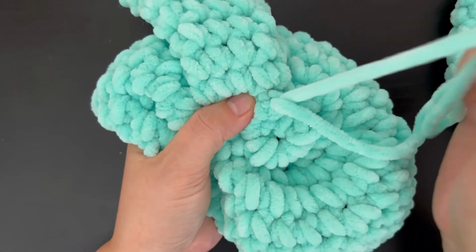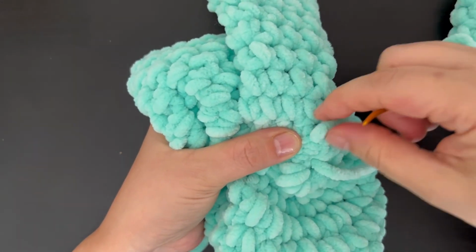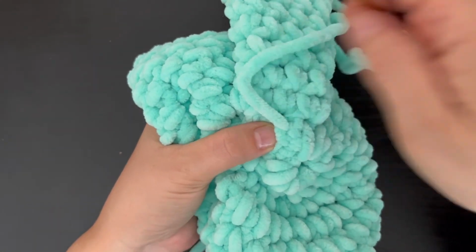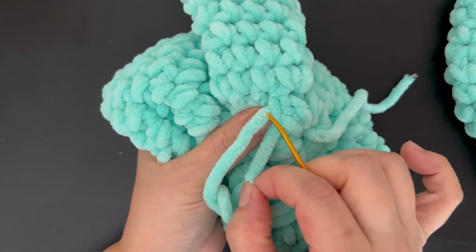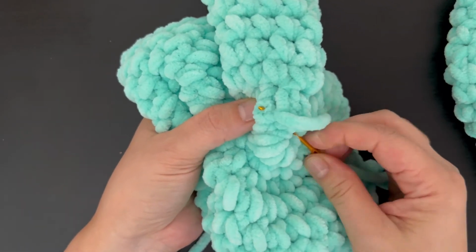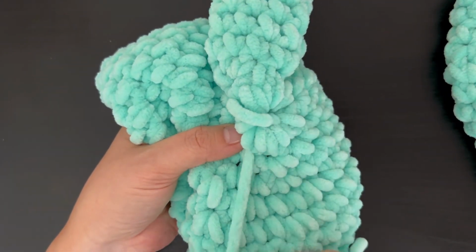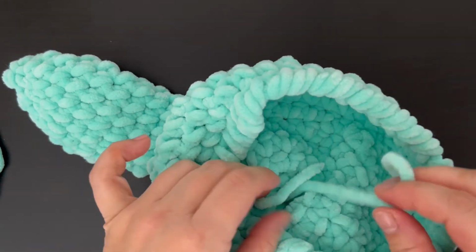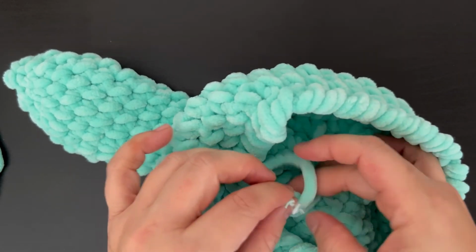When sewing, make sure you don't pull too tight, especially if you use this type of yarn, because when you pull it too tight, the result will be different. So I like to just adjust it with the previous stitches, so that it makes a really nice round. So we're almost done. Okay, we just need to tie the back parts, and then we are done.